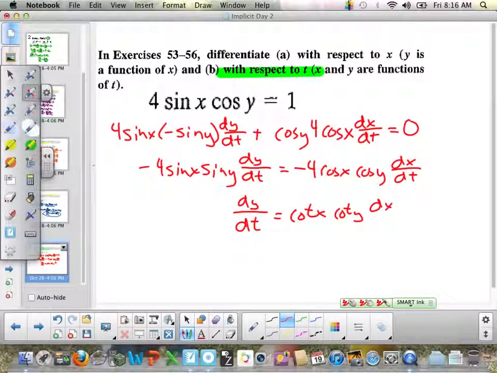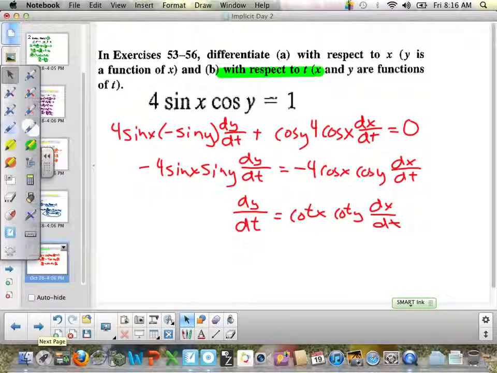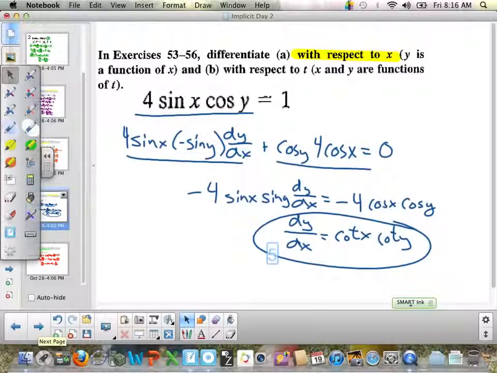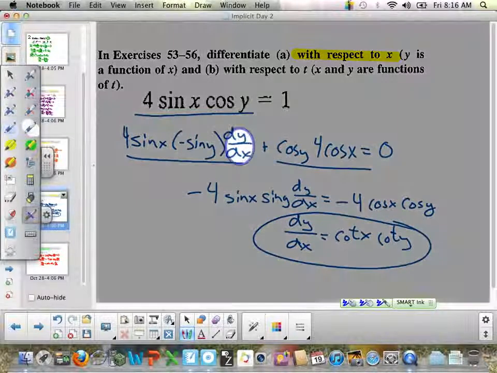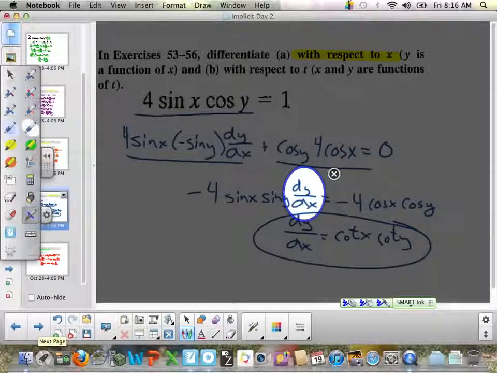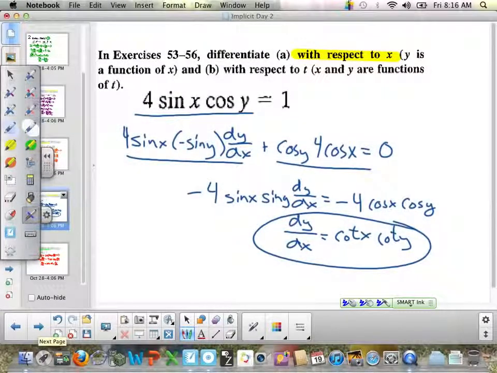All right, so in review, when you have a function where there's x and y on the same side, and it's not so easy to solve for y, you can do it implicitly, where you'll take your derivative as you go, and then anytime there's a variable that's not the same as the one you're taking with respect to, you're going to need to include dy dx, anytime you're not with respect to the variable you're taking.